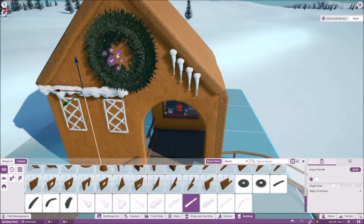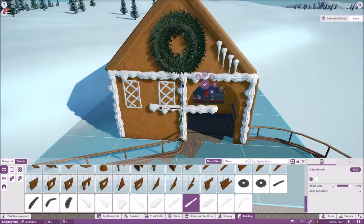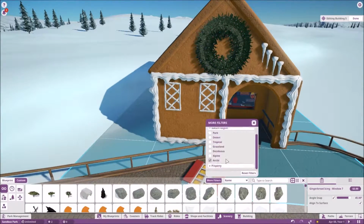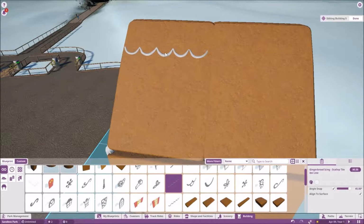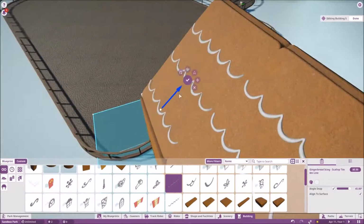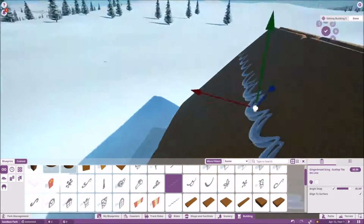Throughout the rest of the park, this is just the main entrance though. I also used a couple of blueprints because I wasn't really getting it. Also, I didn't have very much time, so parts of this plaza are blueprints, and there's so much to this set, just this alone. This one house took me probably 25 minutes, and it's a pretty small house.